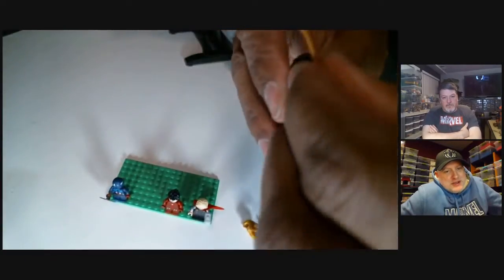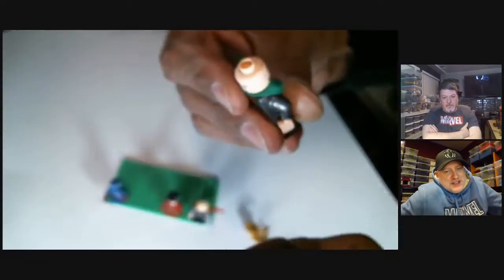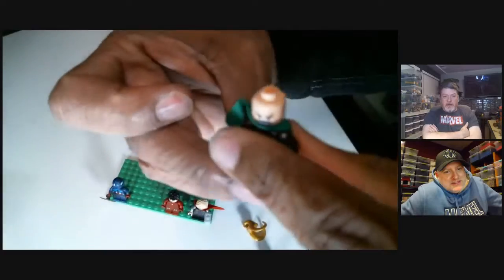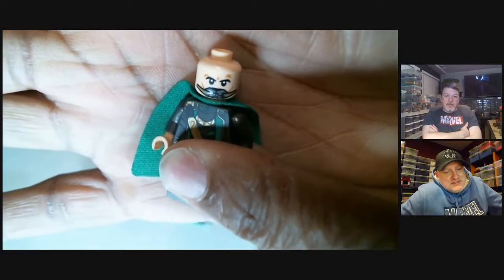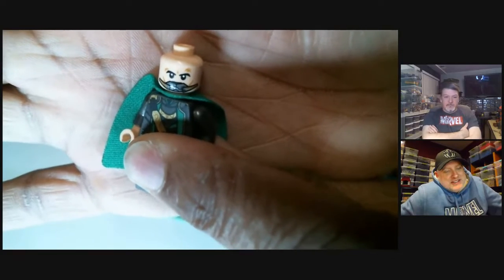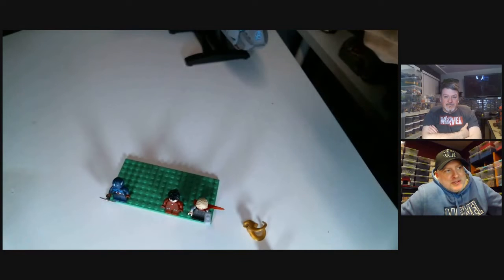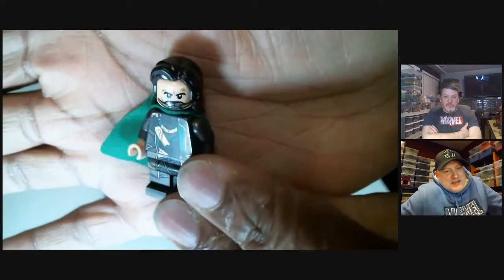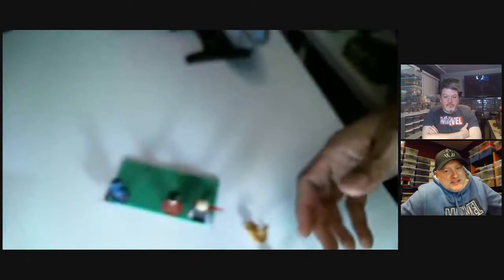This is the only Loki ever produced with an alternate face with the mask covering his mouth. Oh, nice. Yep, that's important. That's the fig that makes the whole set, Mel. I knew you weren't going to forget that, Jesse. Like I said, this is where they capture Loki. They got the Tesseract or something, and then Thor's in the set, breaks in the back of the Quinjet and steals Loki.